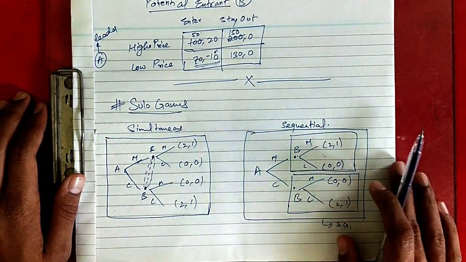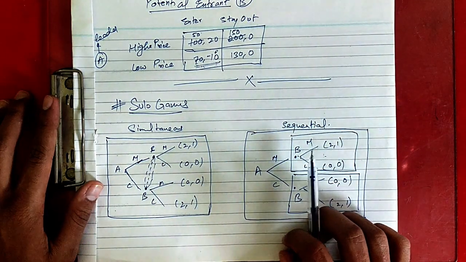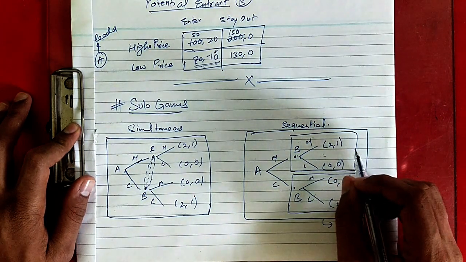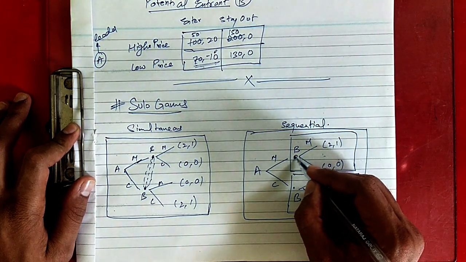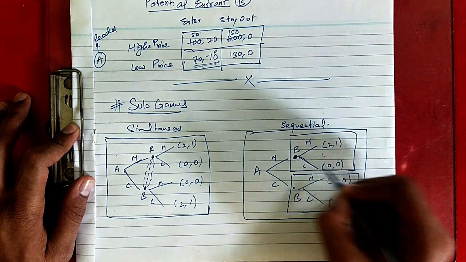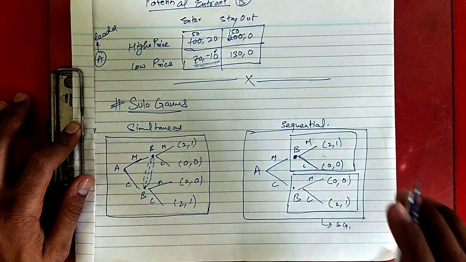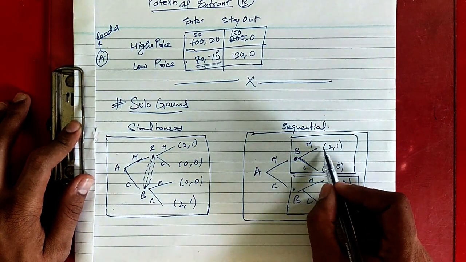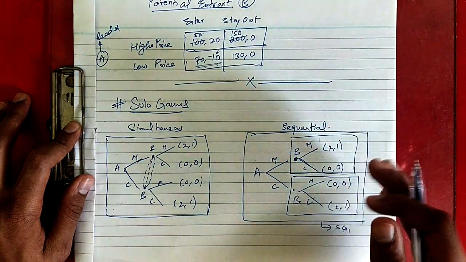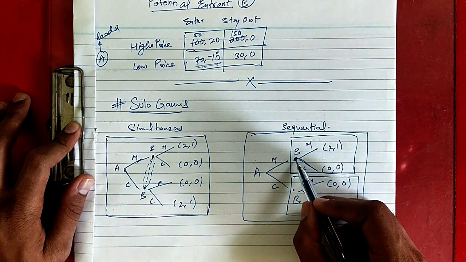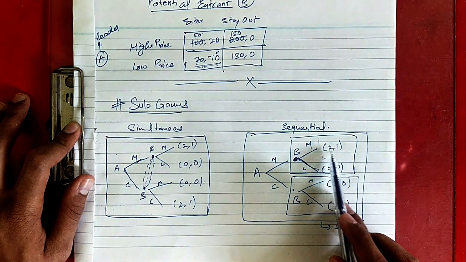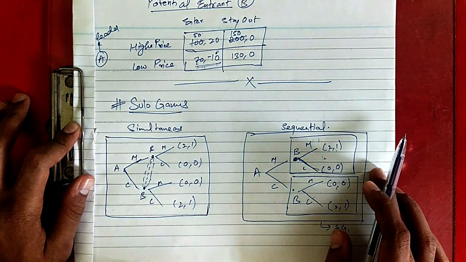So if I tell you what the proper subgames are in this example, going by the definition, it is the one which starts with a decision node, and it ends with the payoff set. It is not ending with A, B, or C or the other player's further subgames. So this is the subgame which has a decision node and ends with the information set. This is called a proper subgame.